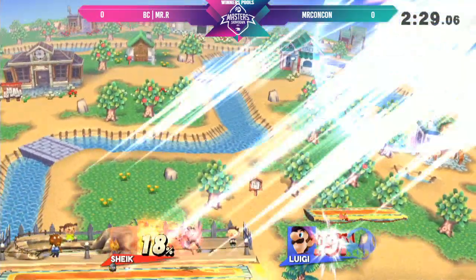Oh, I like that neutral cancel into that weak nair bouncing fish. Very beautiful stuff coming from Mr. R right there.